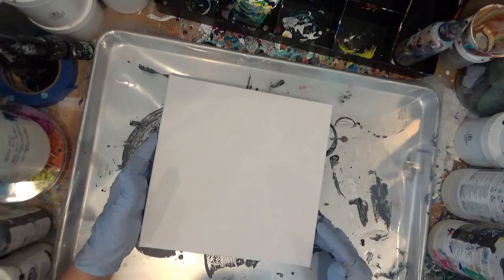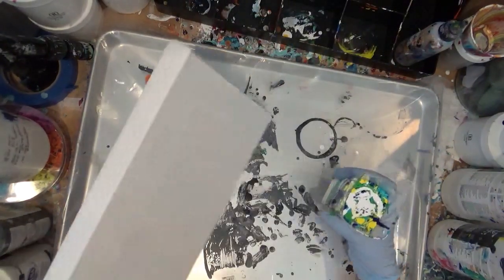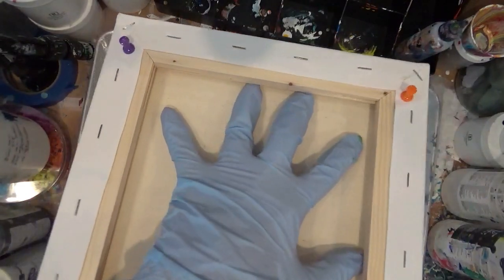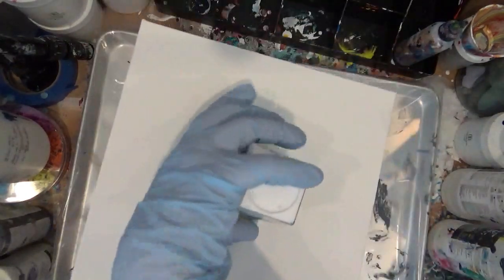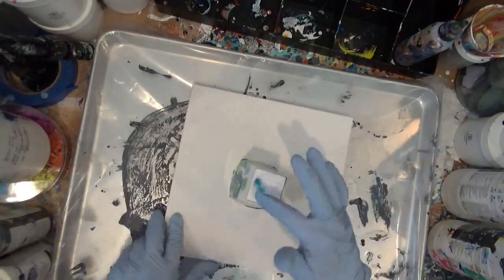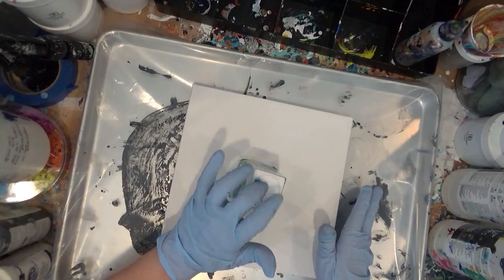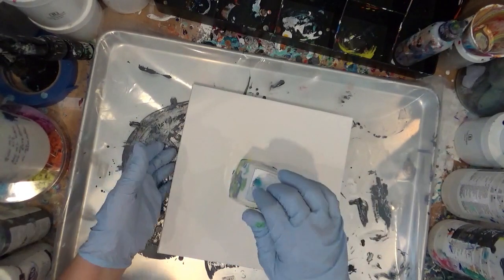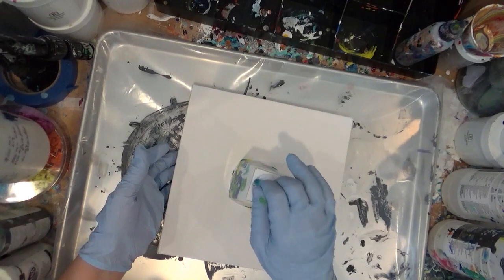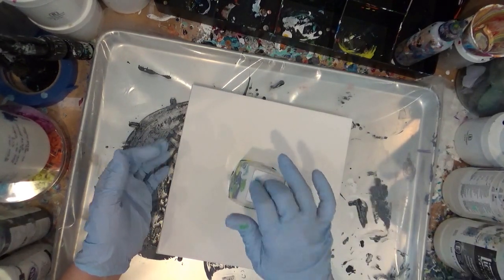So this is a 10 by 10 canvas, the brand that I like to use, which you don't have to gesso. And I'm gonna do a flick cup. I'm gonna wait until this paint goes down because I want the white to go down. And remember, we are just testing that medium and the use of only 1 Dimethicone.